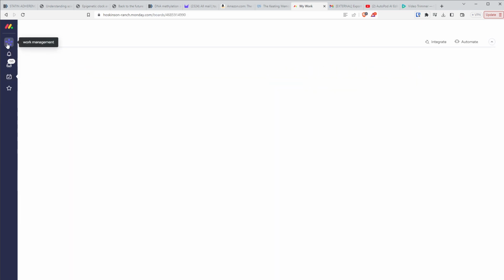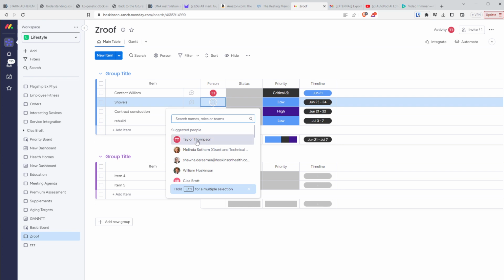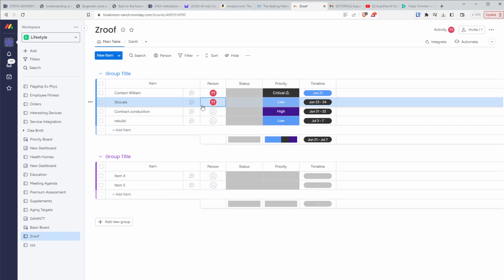Okay, let's go back to our board here and let's take a look at it. So the first rule, always set your dates. I can't say that enough. Second rule is how do you get a hold of people? So let's say I need to contact somebody here. I'm just gonna contact myself so I don't give anybody any notifications.